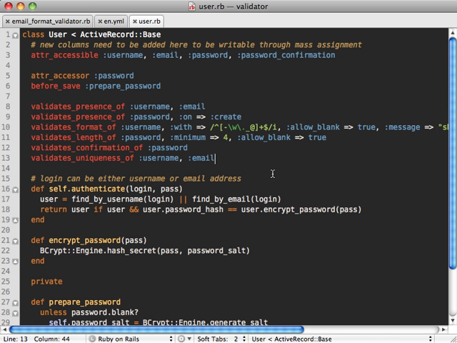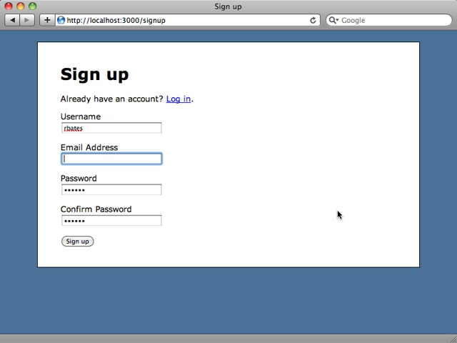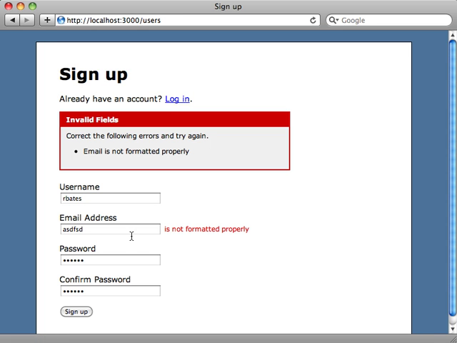There we go. And so now we just have to go into our user model and add this custom validator inside of here. So we can do that with a call to validates, and then give it the attribute name, such as email, and then the name of the validator, such as email format, and just say true. You can also pass in a hash of options in here, such as specify a custom error message, but here I'll just leave it at its defaults and just say true. So with this in place, if we tried to go to our form and try typing in an invalid email address and click sign up, then it gives an error message, says email is not formatted properly, but we want to do this inline instead of displaying the error message when the user clicks the form.